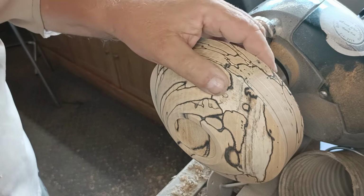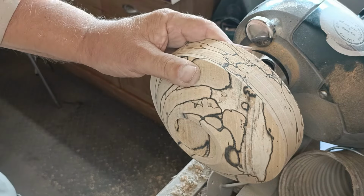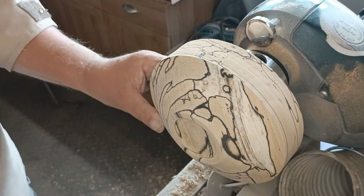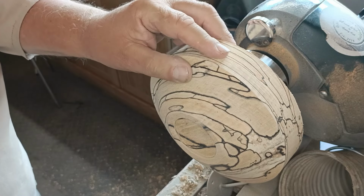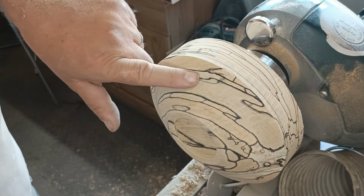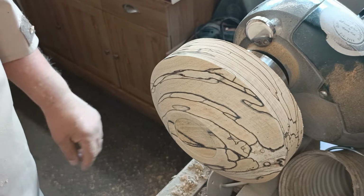Carry on and get that sealed now. I'm still not 100% sure what finish I'm going to put on here. Generally speaking, something like this, I would use just an oil finish. But I'm just thinking that I might actually put on a gloss, well, not a heavy gloss, but a wax finish. See, I've got a little bit of a ridge there where that little bit of soft timber comes into this harder piece. I've got a little ridge there, so I probably just need to sand a little bit more around there. So I'll get on and do that.